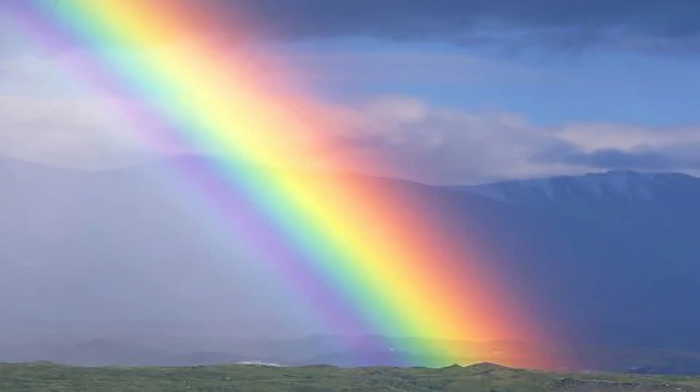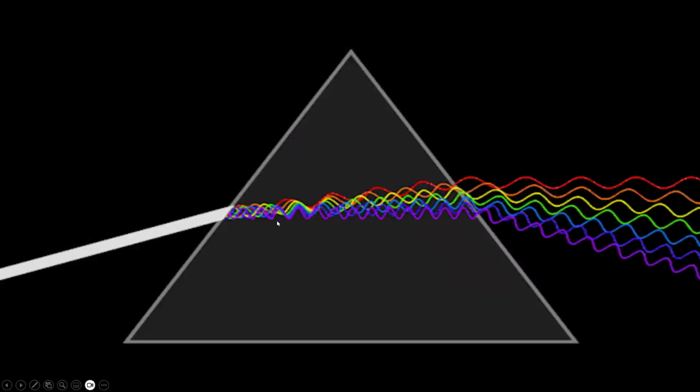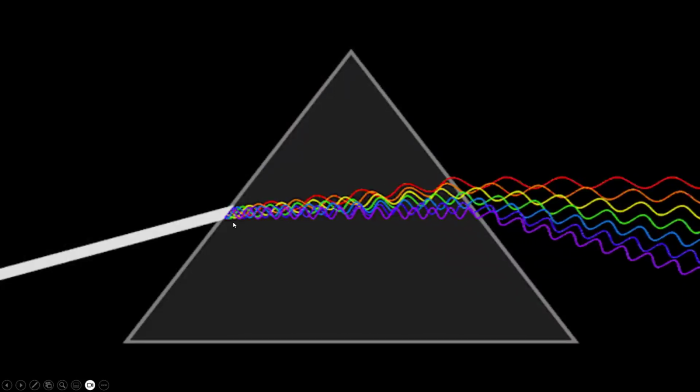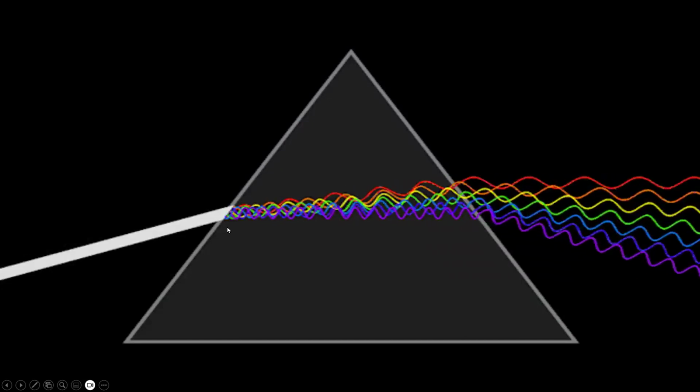And the sun has to be visible at the same time. So rain and the sun at the same time, not behind the clouds. And what do you do? You just face the sun, and you're going to find the rainbow right behind you. All right, so how is this happening here? It's because of something that is called index of refraction, or refraction.